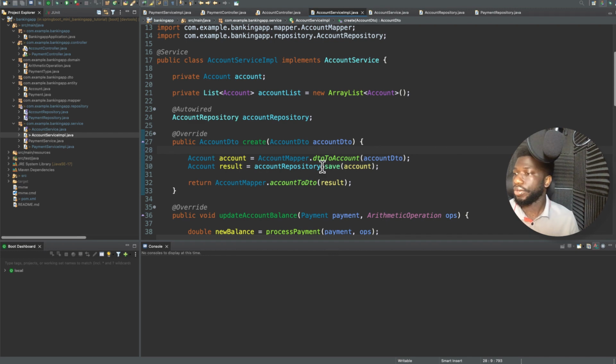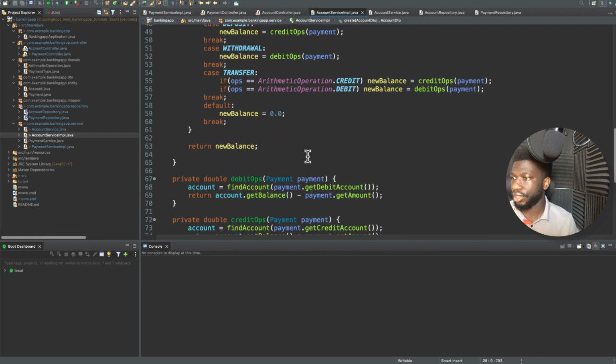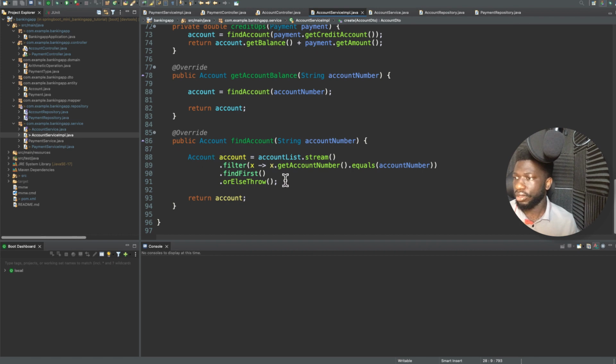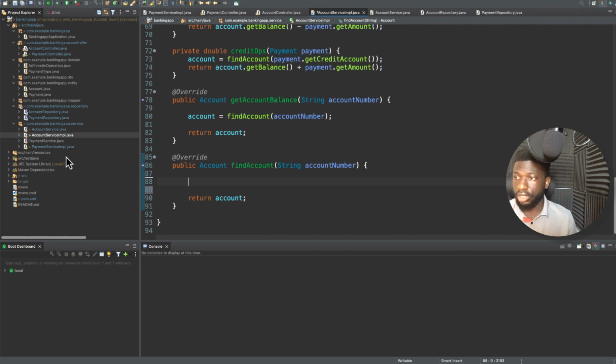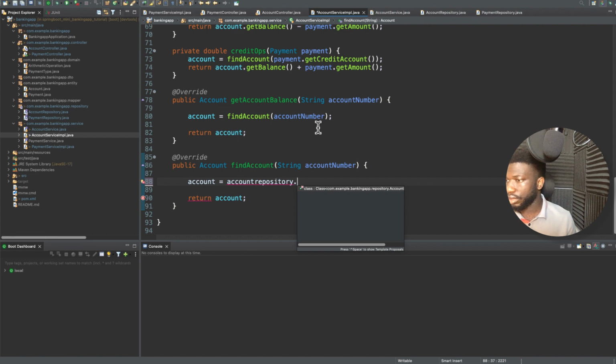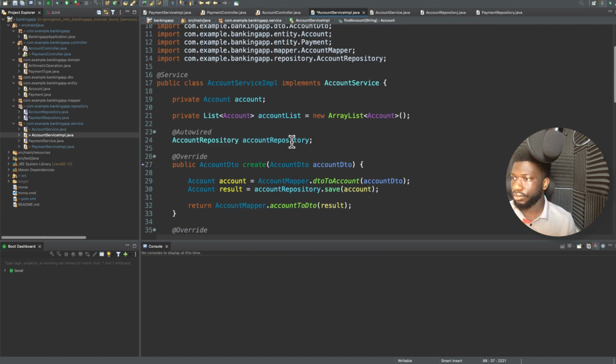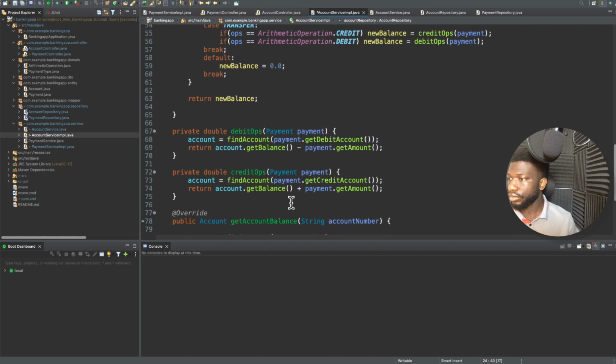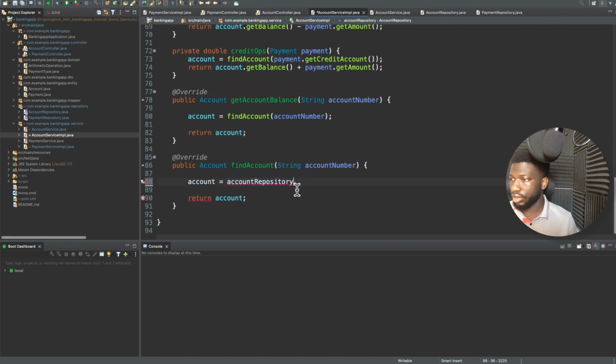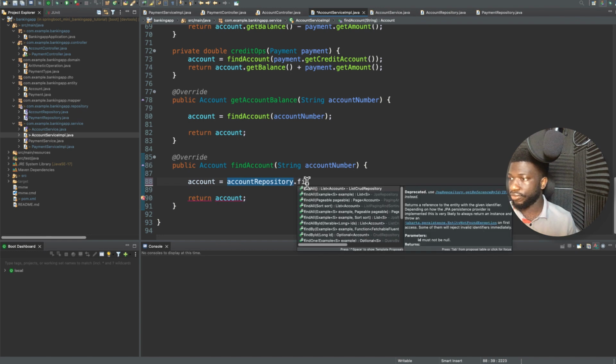Nice and clean. Okay, so next, there is something I want to do with this find account, because I would like to use this. Since we are connecting to our database, let's do account equals account repository dot find by.